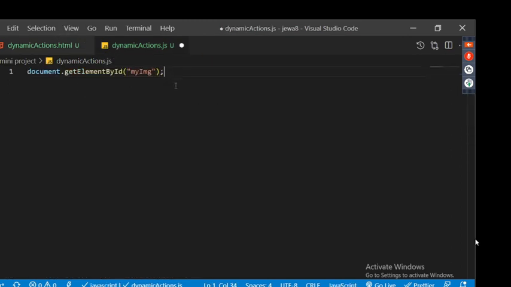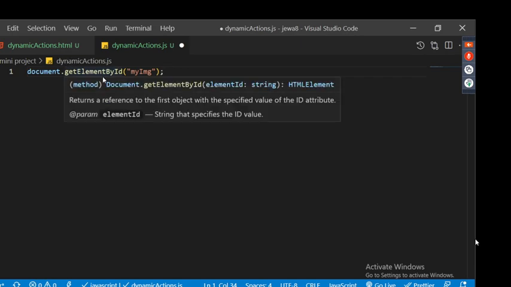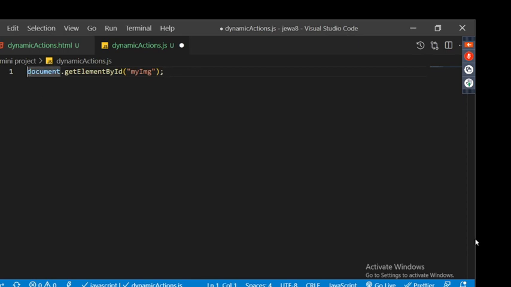It is used to fetch the element. Whatever element you want to get in JavaScript, which method do we use? Document dot get element by ID. So let me store this, guys. I'll make this as IMG. It's just my variable name, guys. IMG is my variable name. So now let me print this with console.log. I will print this IMG. What I'm printing, guys? I'm printing this IMG here.